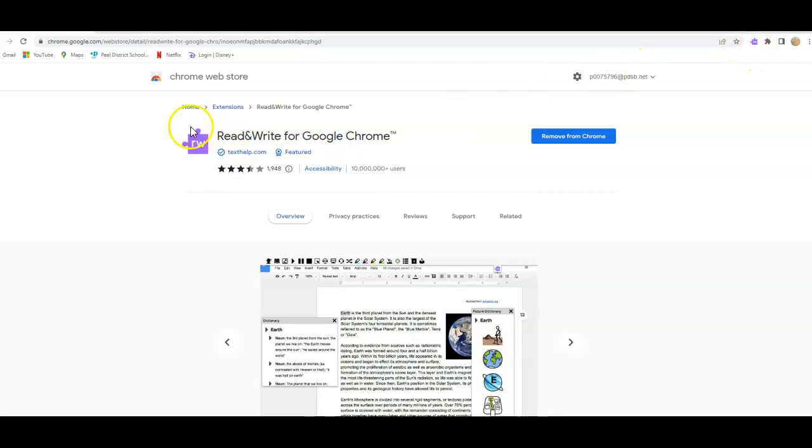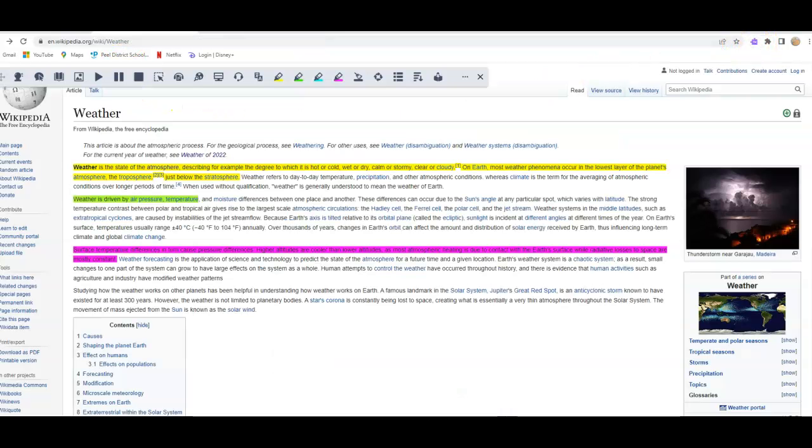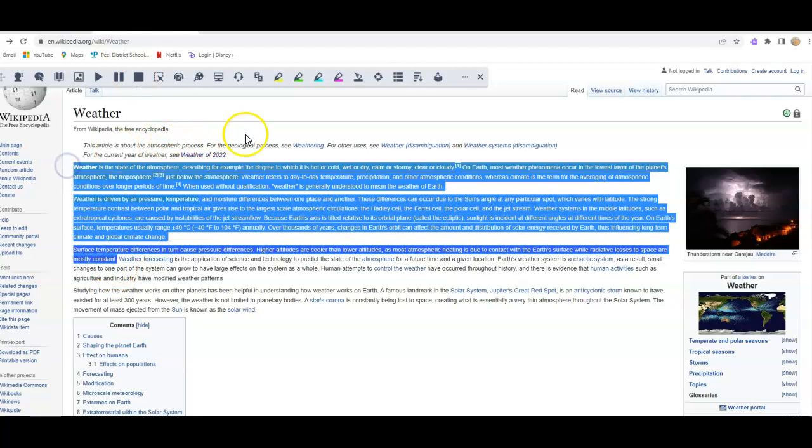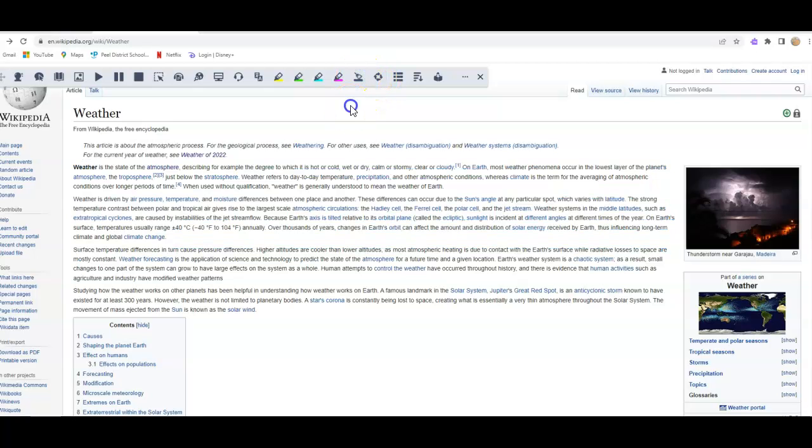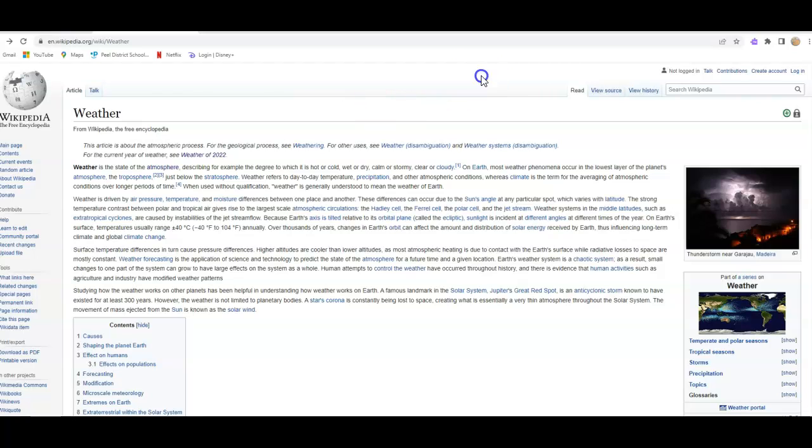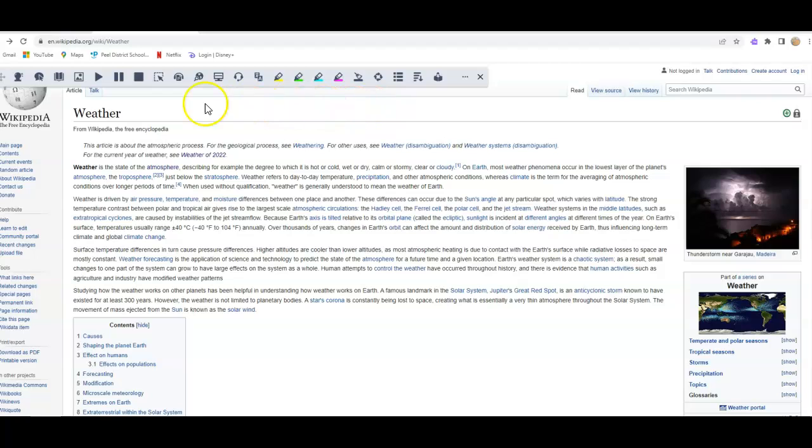So I'm going to show you some of the things that you can do. I just went to this page and I was already playing around with it, so I'm just going to remove that highlighting for now. Clear highlights. As you can see, it's already up, but if it wasn't up, I would just go to the little purple puzzle piece and click on it, and it comes on up.